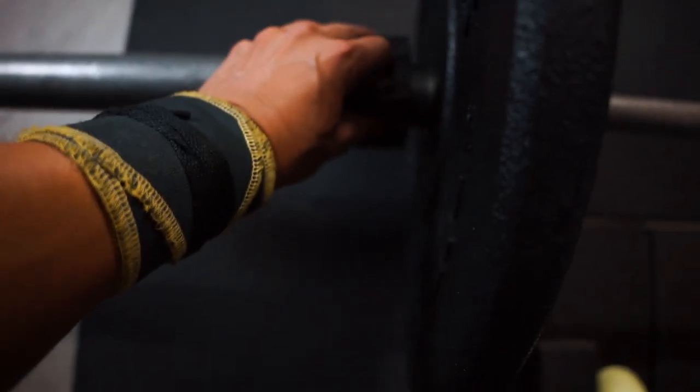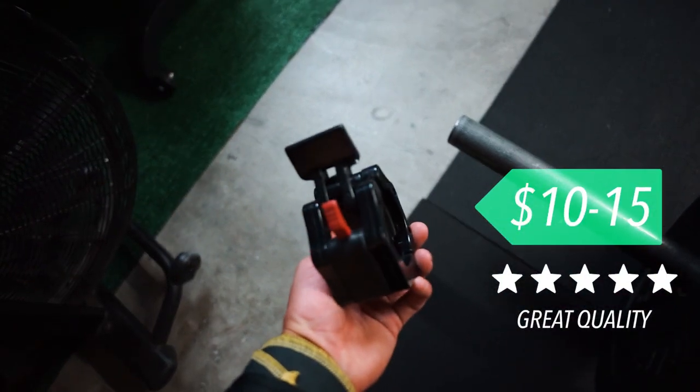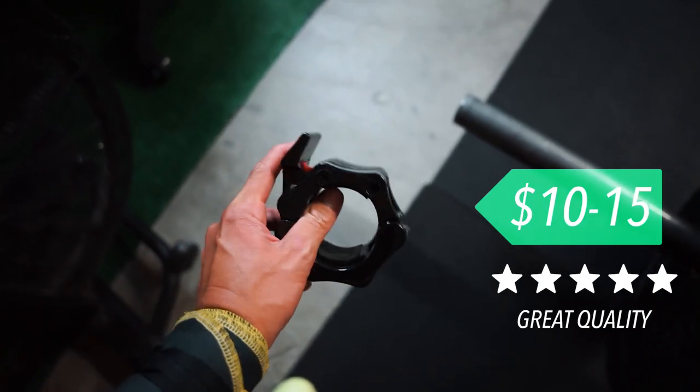The next thing I would say for you guys to get right off the bat from Amazon for around ten dollars is barbell collars. Collars are amazing. I'm not a crazy big weightlifter, but I'm trying to be smart and safe and really dial in technique. Snatches, squat snatches — all that stuff is new to me, I'm only a few months in, and I just restarted after my CrossFit gym closed down. The most I've ever done is like 185 on an overhead squat. I'm going super light, and for lightweight lifting, collars are crucial. These were like 10 to 15 dollars on Amazon.